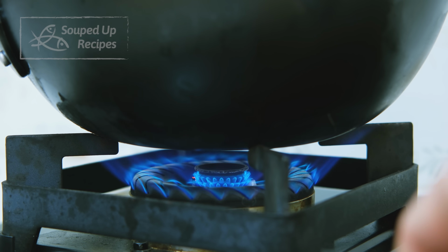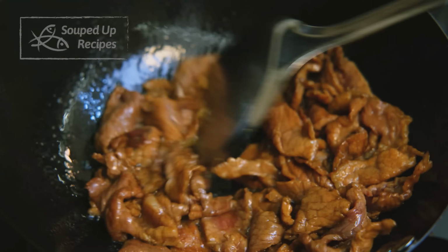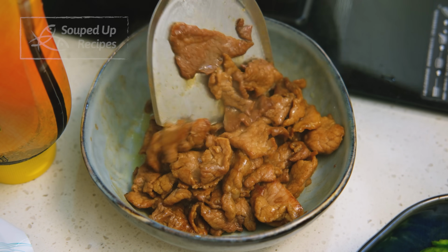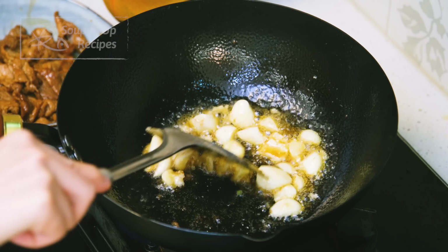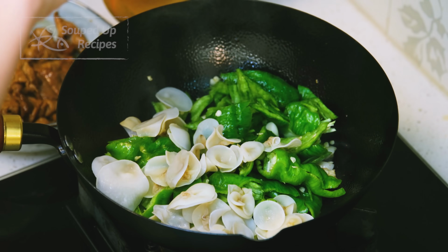Turn the heat to high and add the marinated pork. Stir for a few minutes or until the meat changes color. Remove the meat from the wok, but leave the oil behind. To the same wok, add the garlic, green chilies, and white wood ear mushrooms.